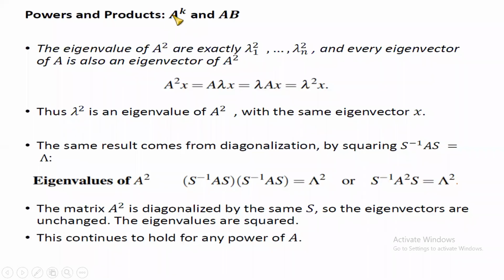If we are asked for the eigenvalues and eigenvectors of A to the power k, then we just take lambda 1 to the power k, lambda 2 to the power k, up to lambda n to the power k, as the eigenvalues, but the eigenvectors are the same as the eigenvectors of A. Okay, so the eigenvectors of A squared are these, and we have just finished this.